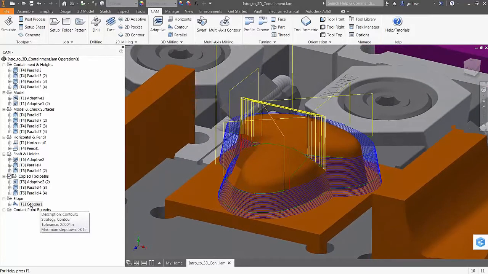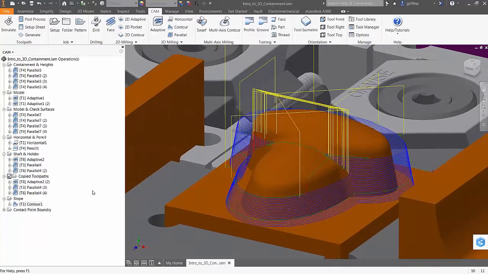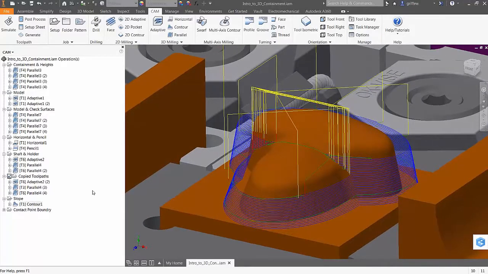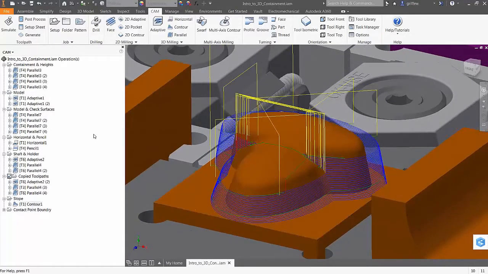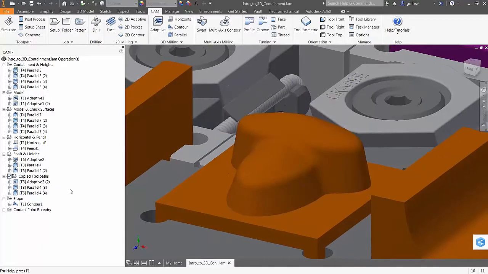And now we have that toolpath that's only going to cut in those areas on a contour between 60 and 90 degrees. Now here I can apply a scallop or a parallel on top, which will work much more smooth, a transition between the top and the bottom of the part in this case.